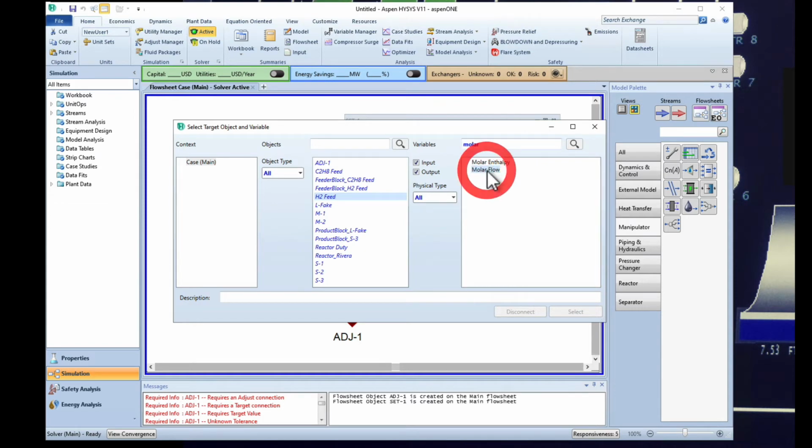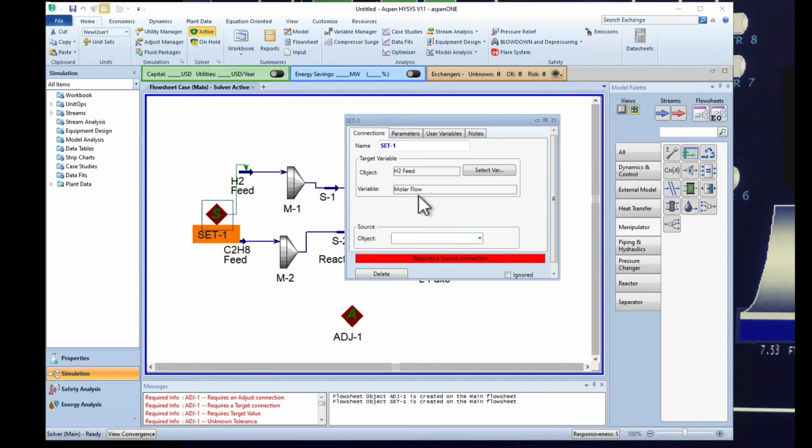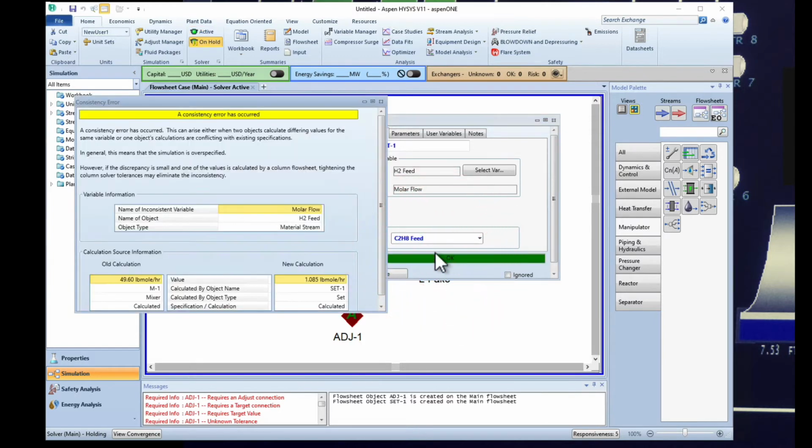I want to have the molar flow because I want to put a 1-to-1 stoichiometry, which is easier to recalculate the amount of mass, because we know the stoichiometry, how much we need of the hydrogen at least, to make sure that it reacts. And automatically, because the units of the target variable is in molar flow, automatically the source will be molar flow too. So here we're gonna come to Toluene feed.